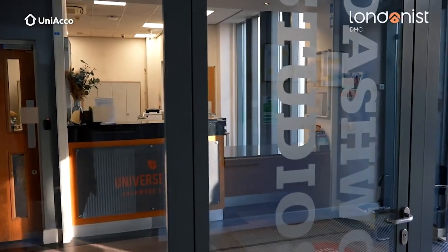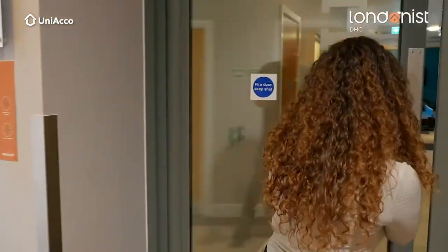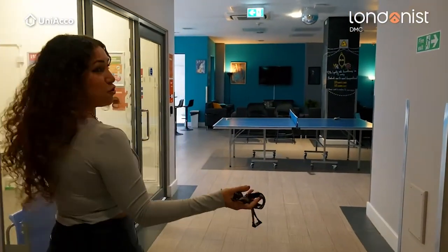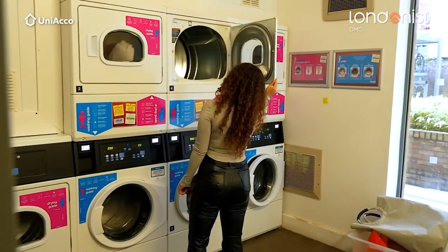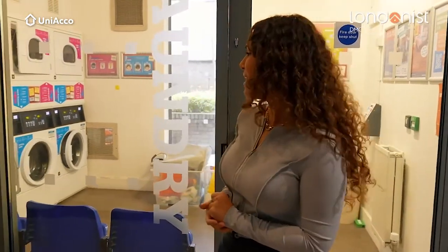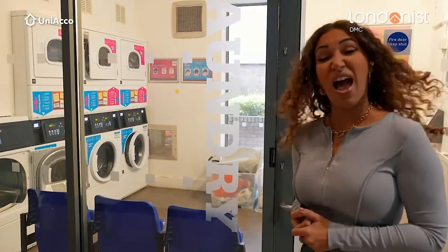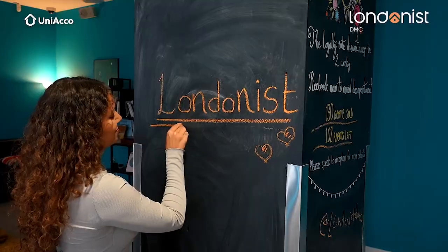So this is the ground floor of Dashwood Studios. I'm going to use my fob, very secure, to enter the common room. And here we are. If you look to my left-hand side over here, we've got the laundry, and it's pretty quiet, very high-tech. And as you can see, there are 3 dryers and 3 washing machines. When I first entered here, I was like, is that enough? Because it's a huge building with loads of people. And apparently so, it is enough. It's very high-tech and they're very fast.